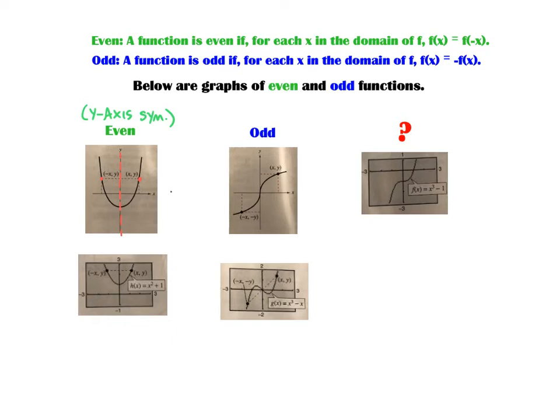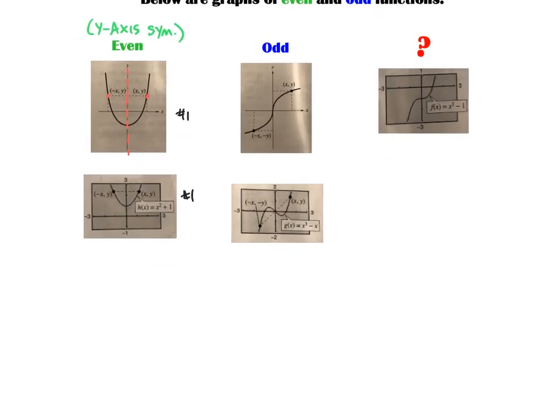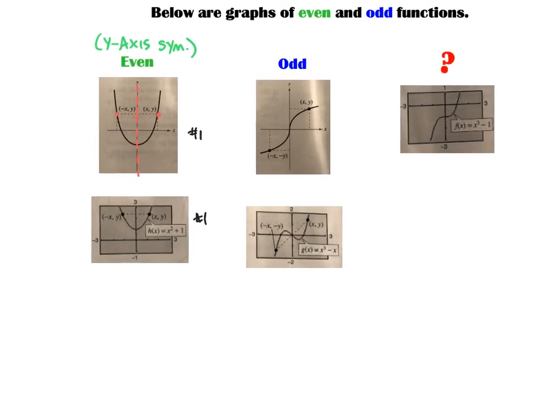Here's example number 1. Here's example number 2. Another function, which you may have seen before, that is an even function, is cosine. This is a trigonometric function. Not my best graph, but you can see that if I plugged in, let's say, pi over 4, and I plugged in -pi over 4, their outputs have the exact same y value. So it's a perfect reflection across the y-axis.